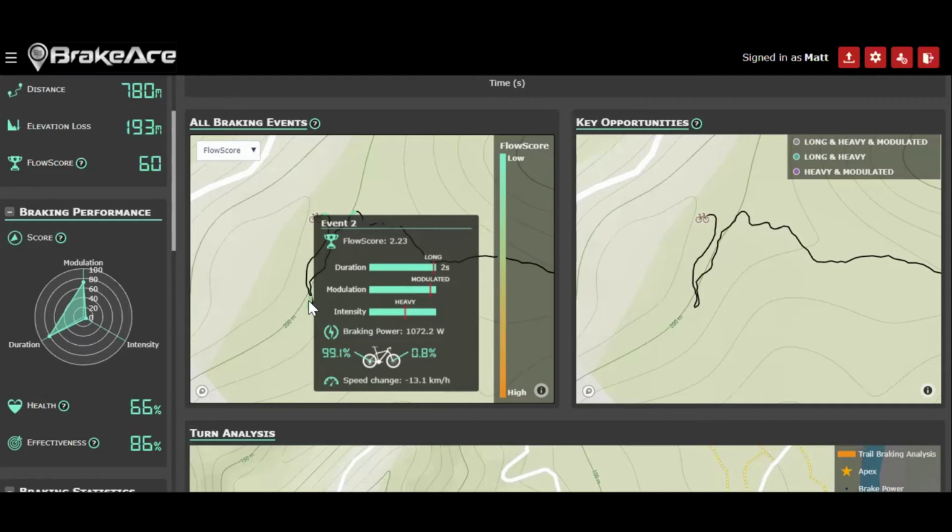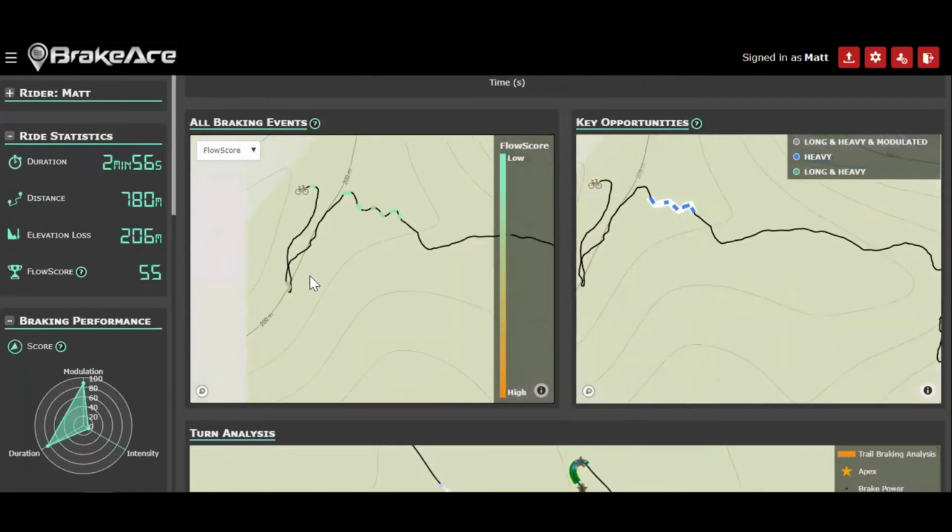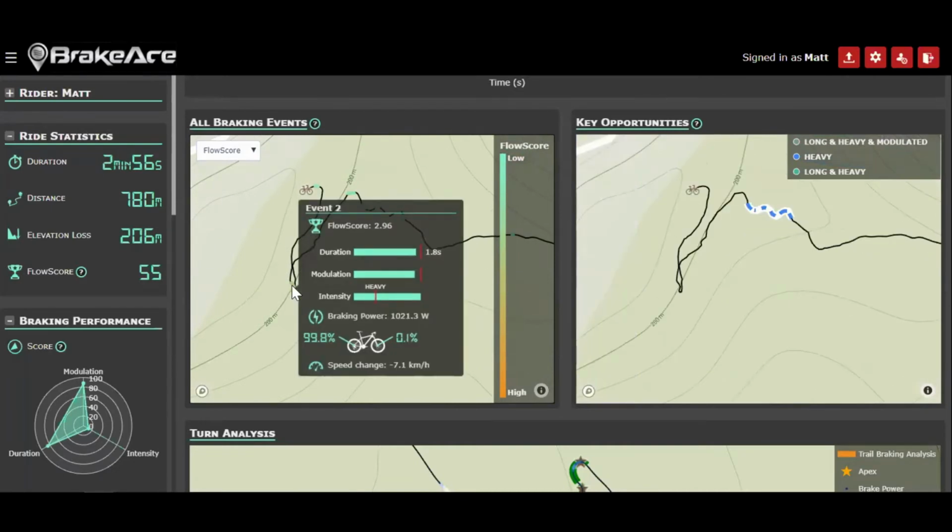The flow score, we're giving you a flow score for every single event. And this one had a flow score of 2.23. That flow score adds up as you go across every single braking event to give you your whole flow score for the ride. So let's see what I did with the clips on that turn. Okay, cool. What I was able to do is still be really heavy on the rear brake, but with the flats, I was able to cut down the time of that braking. The flow score was still really high, but it was really nice to see that I was able to cut down the time of that one.